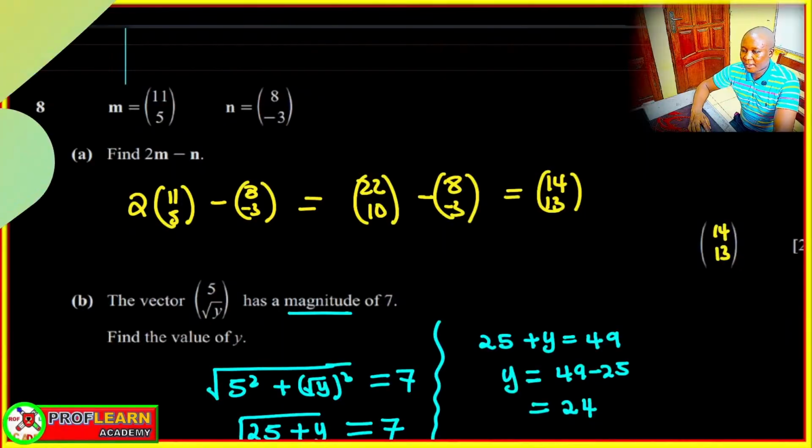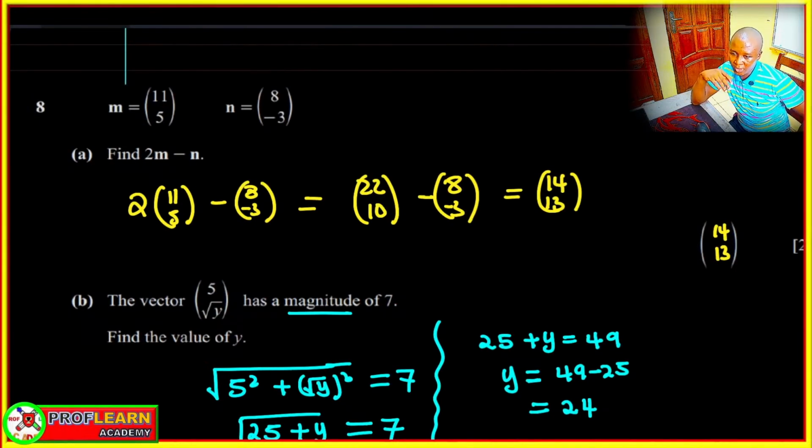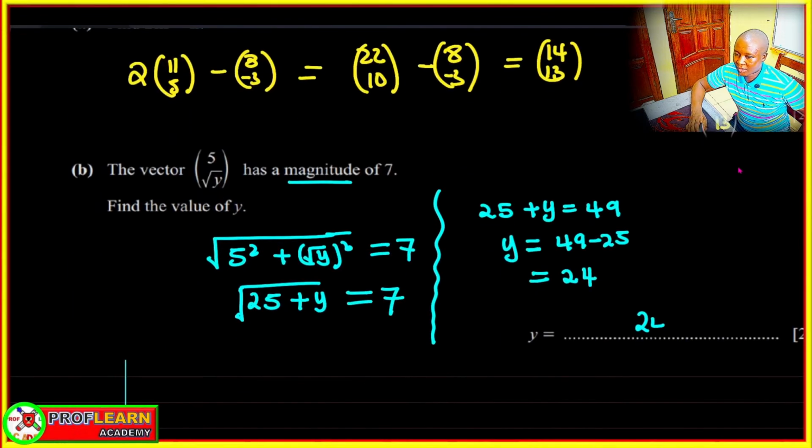All right, so moving to the next part here, you can see we are given a question to do with simple factors, areas that you will also be asked to work out in your paper, in paper 2. And in that case, we are told to find m minus n. And you can see 2 times 11 will be 22. At the same time, if you observe here, 2 times 5 will be 10. And then you can subtract the two. We shall have our answer as shown there.